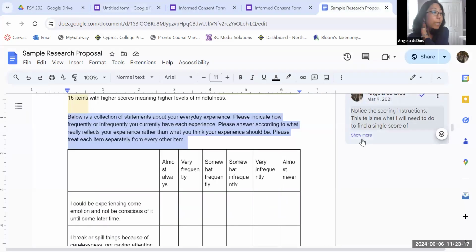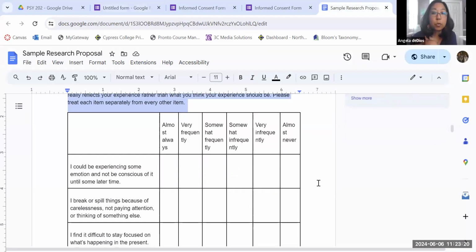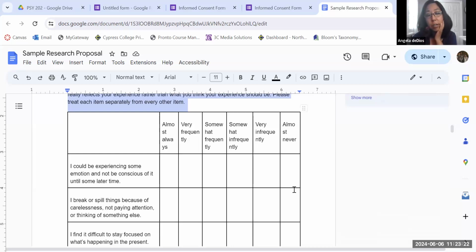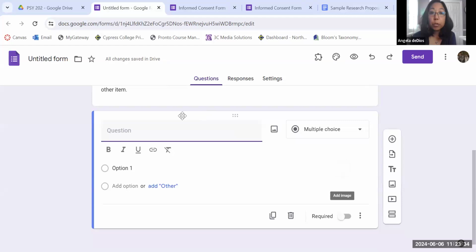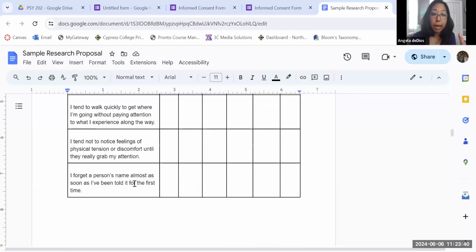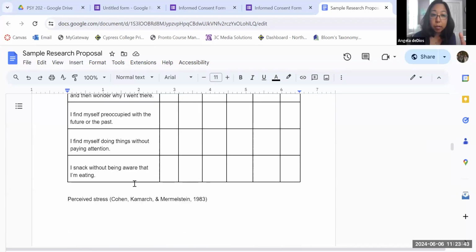Now, there are lots of different ways that you can add these questions. It will just depend on how it looks, because we want to be mindful about making the experience easy for our participants to answer. So let me show you some options here. So we could make it a multiple choice, and we could have a separate multiple choice question for all 15 items in this mindfulness scale.